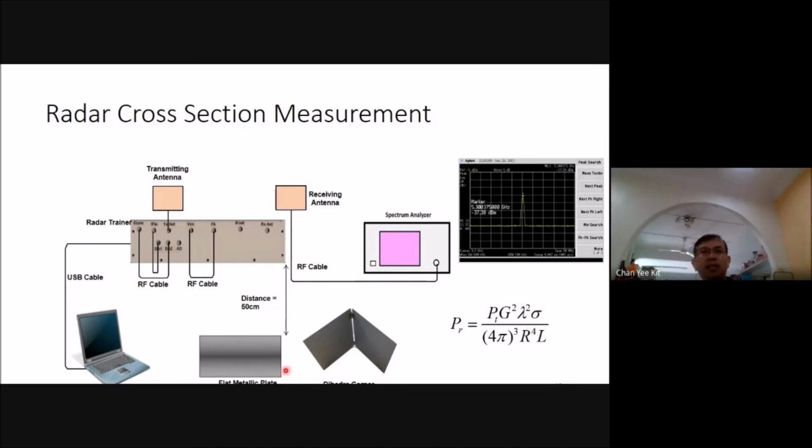All right. There are two different types of target used in this experiment. One is a flat metallic plate. The other one is a trihedral corner reflector. We can measure the different power received from these two targets, and then use this equation to calculate the sigma. Of course, we can also use the theoretical equation to calculate the sigma, or the radar cross-section, of the target.